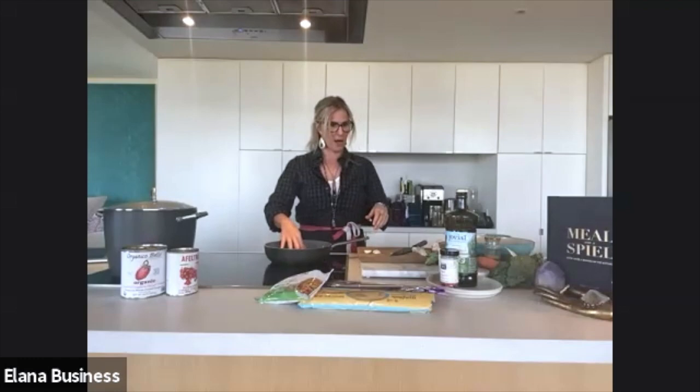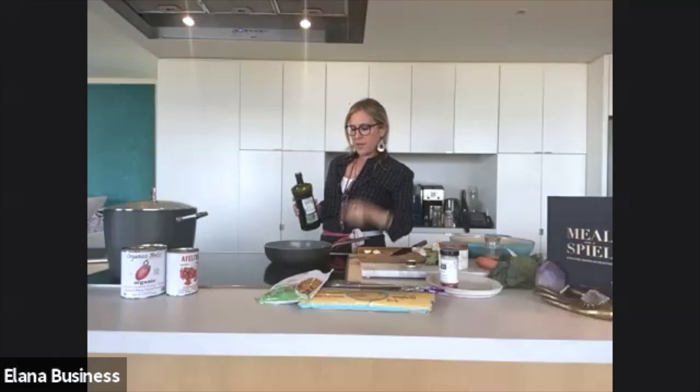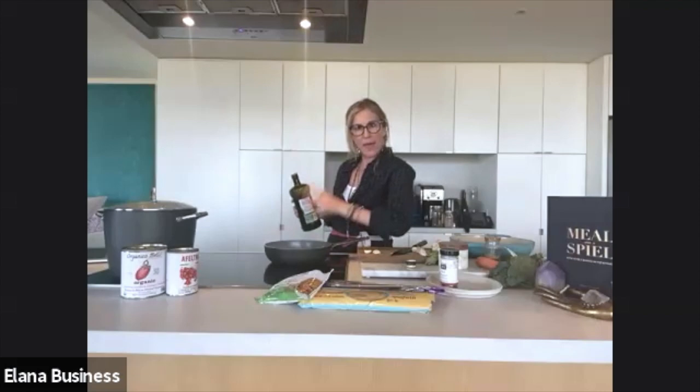Okay? So as soon as this heats up, I'm letting this get hot, we are going to add some olive oil. So the first recipe that I'm teaching you is this: garlic, olive oil, red pepper flakes. That's it. We're going to put spaghetti directly into there, okay?